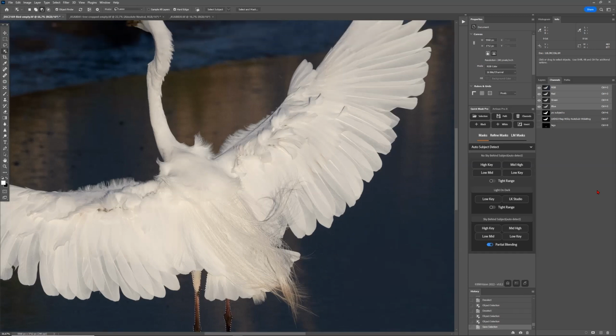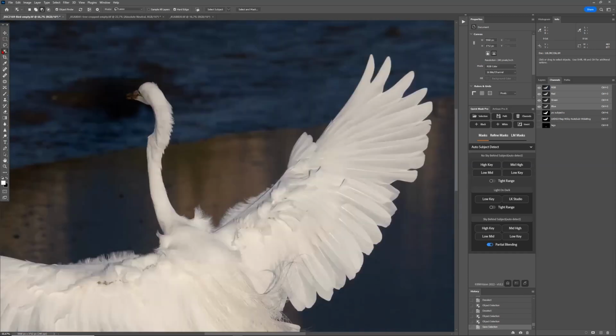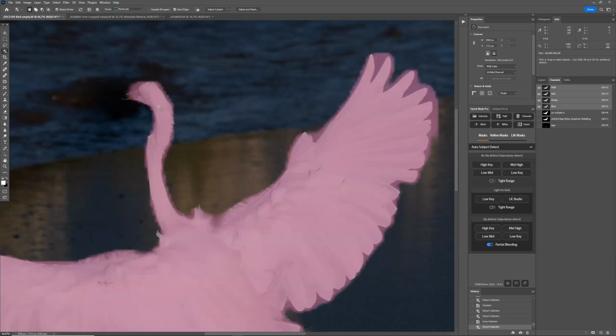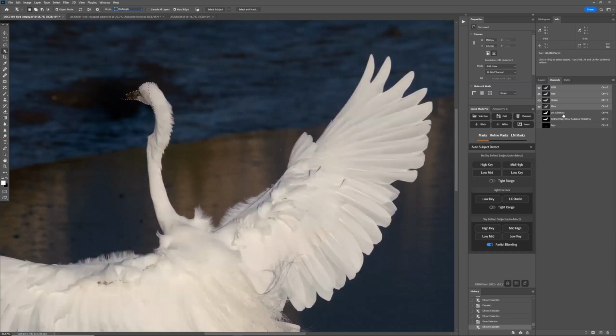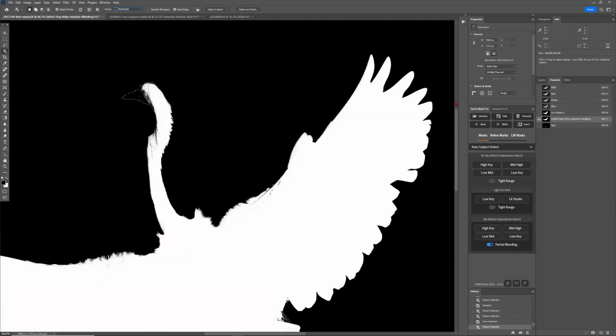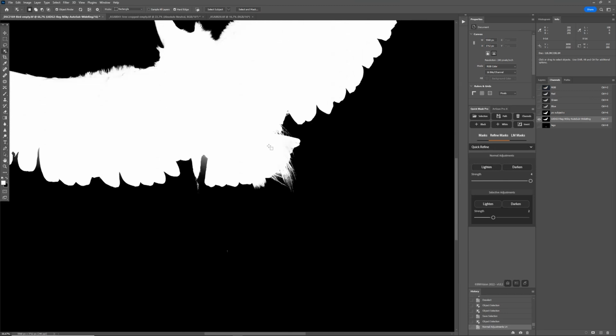And I want to do the same for its beak. Grab the object detection tool again over there. Let's do the rectangle this time. Okay, so that part. So this is my mask. I'm just going to add that part to that. I'm not going to try to refine it because I think it's going to be impossible to refine with the advanced refine feature. So I'm just going to do this, go to quick refine, set it to 4, normal adjustments, then make it lighter. And the same for the legs.